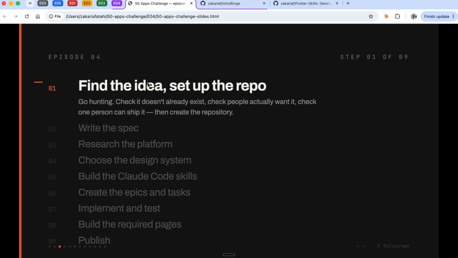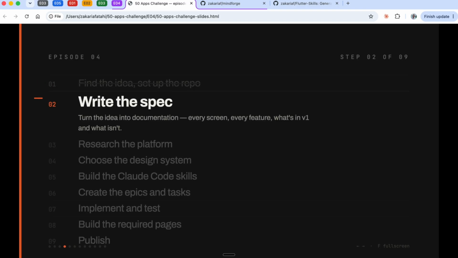Here we were finding the idea. Then in this step, we were asking Claude Code to expand the idea and write everything in detail. Create documentation about the idea, how many features we must have in the app, and everything else, right?